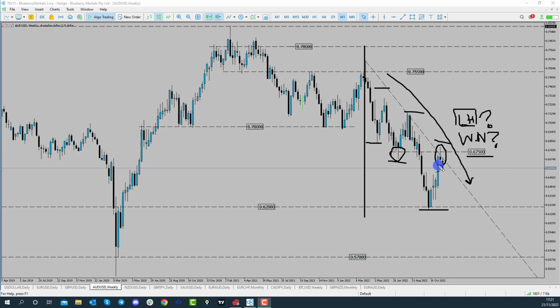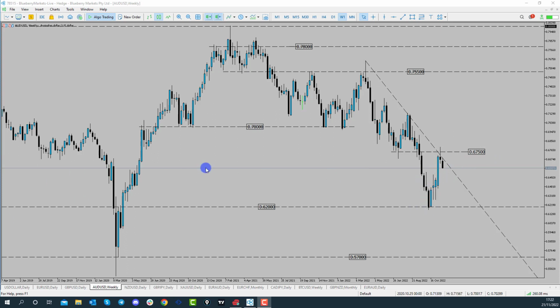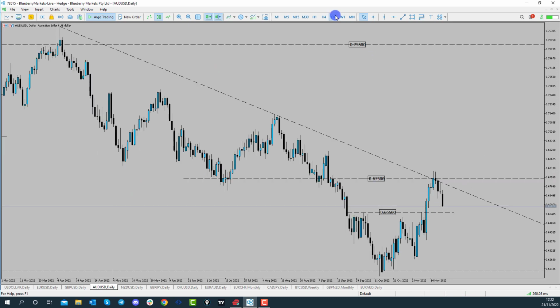In that kind of opportunity there, I would expect price to either come back down to retest the previous lows where we found some support, or at least some area within that where price may find some support. So we can tick off that we're in the downward trend, that the lower high has technically formed there, and now we need to look at where next and how it's going to get there. Where next could be the previous lows, this little area of support in here. If we go to a lower time frame, we can see that in a little bit more detail.